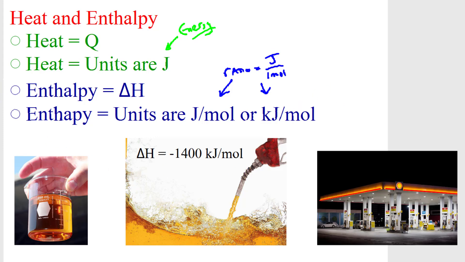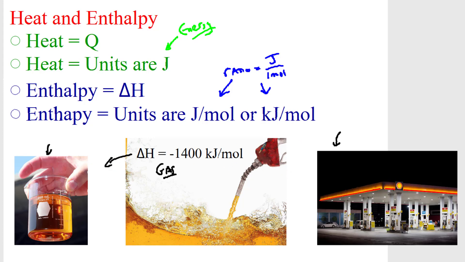The best model I can give you for this is gasoline. Gasoline has an enthalpy of negative 1400 kilojoules per mole, which means if you burn this gasoline, it's going to give off 1400 kilojoules of heat for every one mole. If you have a small amount of moles and you burn them, you're only going to get a little bit of heat. But if you burn a lot of moles, like a gas station, you're going to get a lot of heat. But the enthalpy is the same because it's the same substance — it's always negative 1400 kilojoules per mole. It's a ratio.